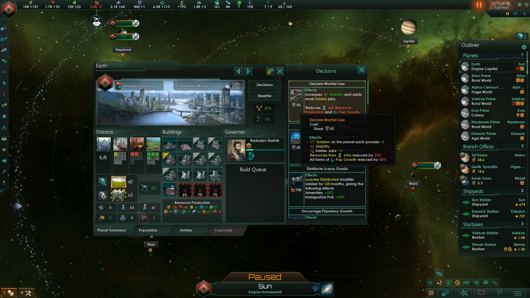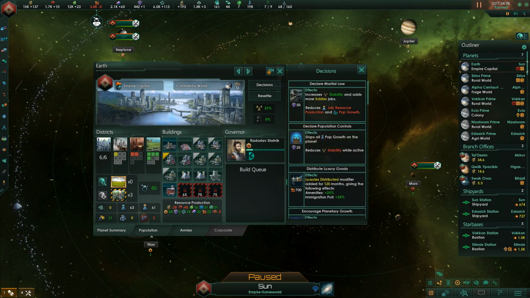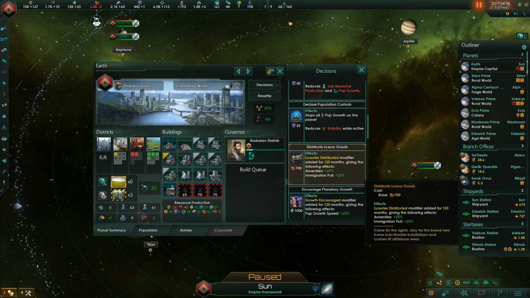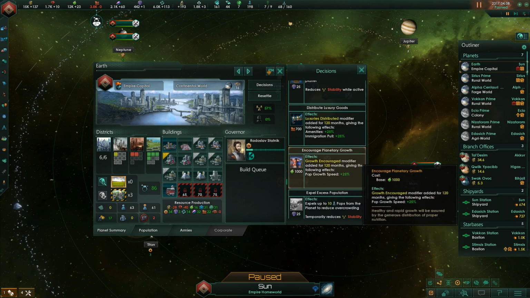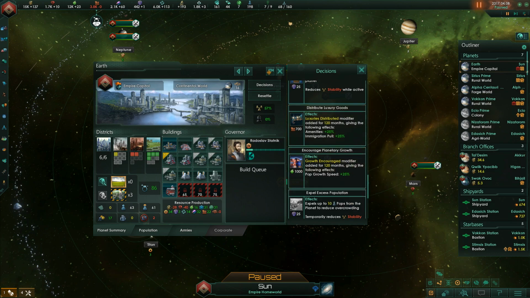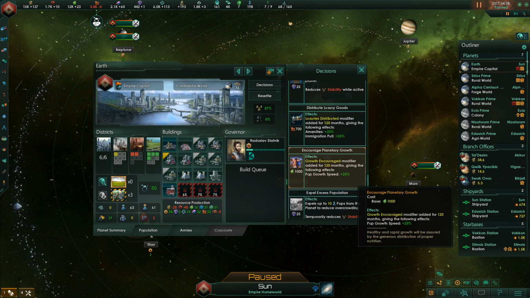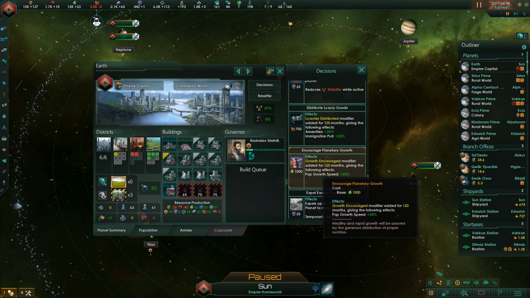So this thing about decisions here, you can decide on things on specific planets. Most of it actually has an adverse effect, but some of it, like distribute luxury goods or encourage planetary growth, if you have the surplus food or consumer goods needed, gives you a boost. If you need a boost in amenities and immigration pool, or in pop growth speed, these are pretty useful. For a new colony, this is a pretty good thing that you can do.